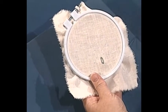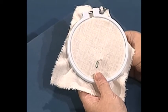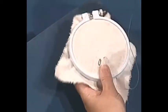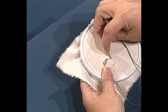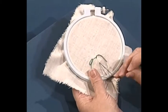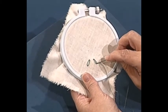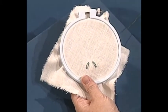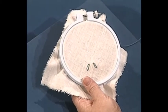Now what I want to do is to move around to make my next stitch. I come up in the center again on my dot, loop it towards me. I'm going to go back in, either in the same hole or very close to it. Pull the needle through the loop over the end of the stitch, and then tack it down without pulling it too tight. Now, if you have never put on a button, I'd like to show you how to put on a button to finish this flower.